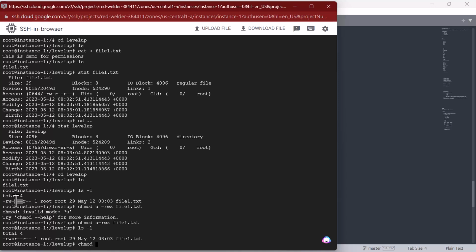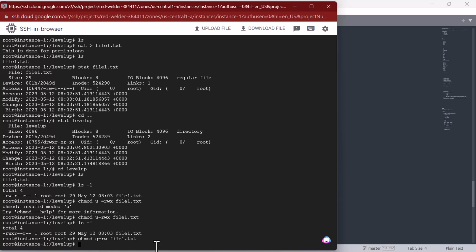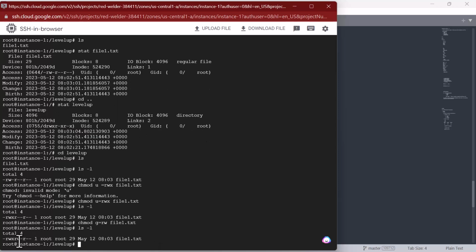I want to give read and write, so chmod g=rw, and there is no space here. For which file? file1.txt. Enter. Now let us run ls -l. Now you see the group got read and write permission.